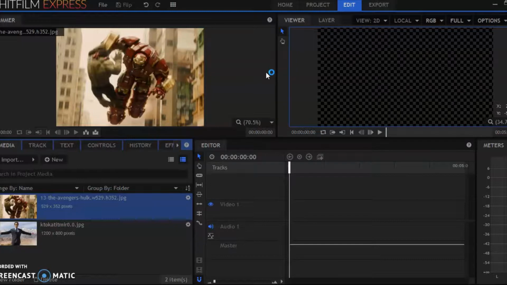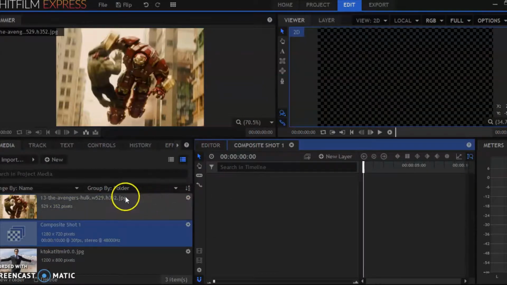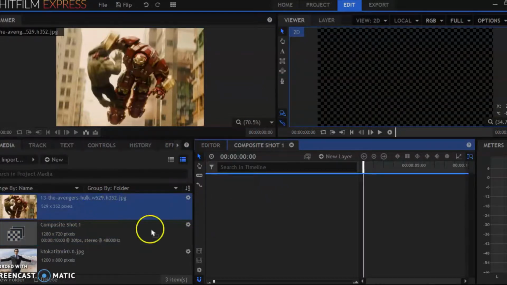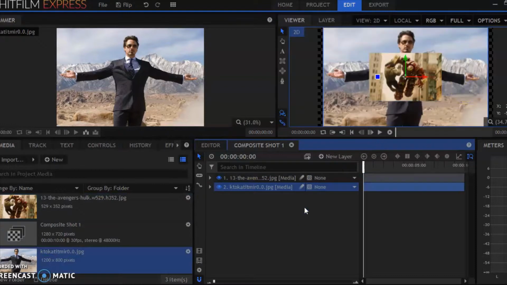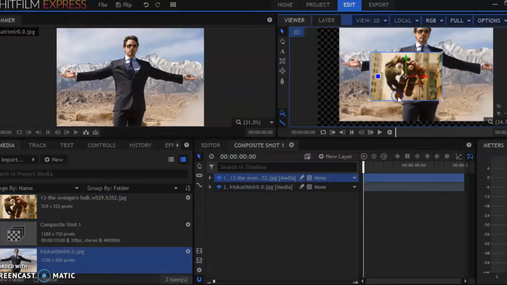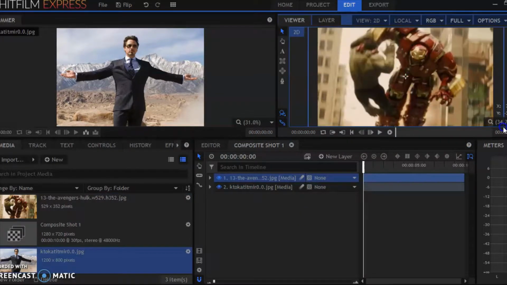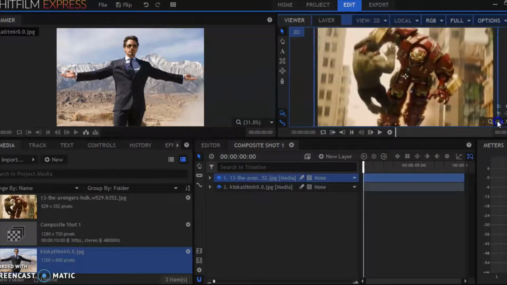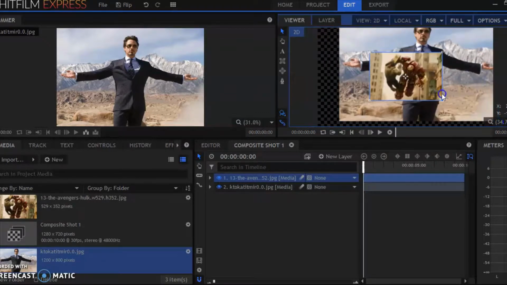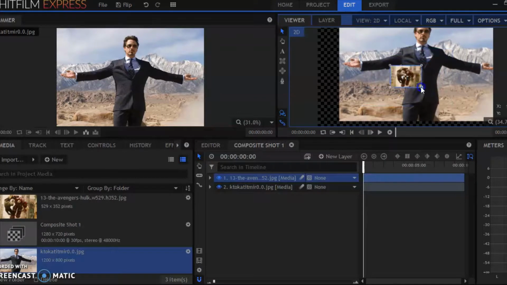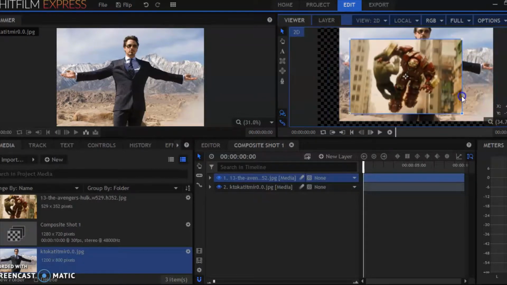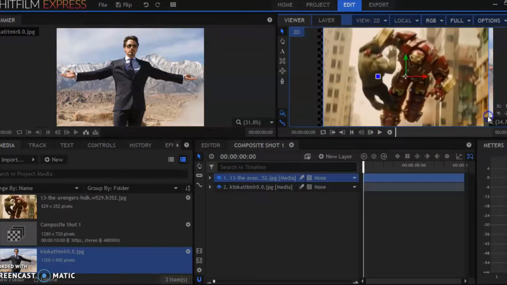What we're going to do essentially is drag these two photos over here, photo A and photo B, and then resize them to match your composite shot. You can do that by holding shift if you want to maintain the aspect ratio. If you don't really care about the aspect ratio, then you can just stretch it. But anyway, you can resize by holding shift and dragging from the corners.